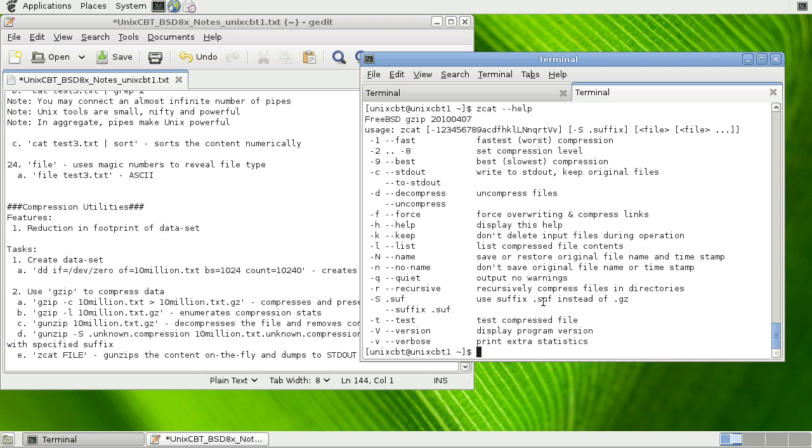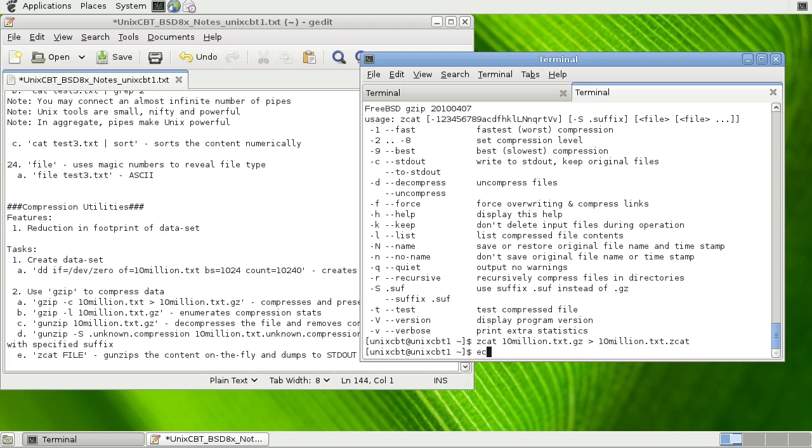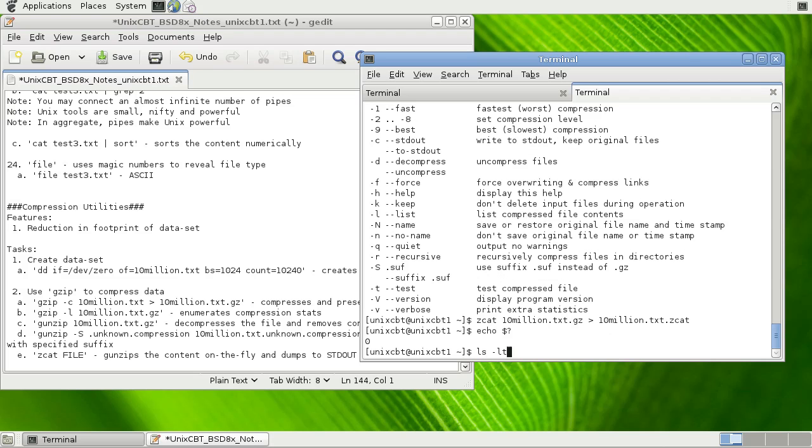You could zcat to a file, for example, which would create the file on the fly using output redirection. So, for example, a zcat of 10million.txt.gz to, let's say, 10million.txt.zcat, and echo the exit status. Now let's ls -lTrh.